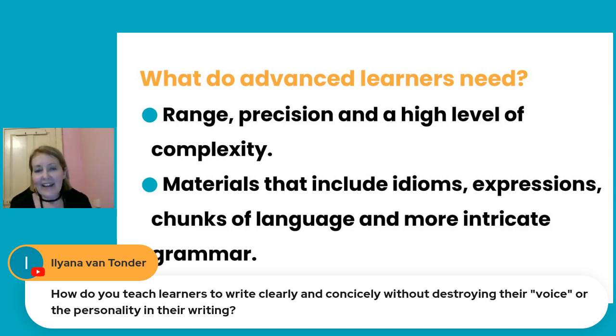So you need to add material that has a lot more idioms. So things like, I had a student the other day who said, in a nutshell, that kind of thing. In a nutshell, she's young and I'm so impressed. Or expressions like it's raining cats and dogs, and chunks of grammar where you have phrases and it's not just the basic things.